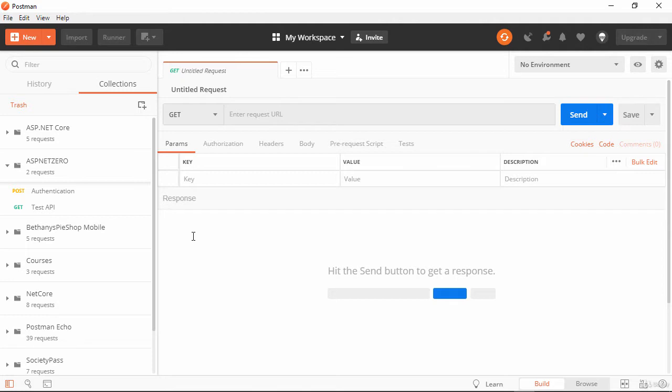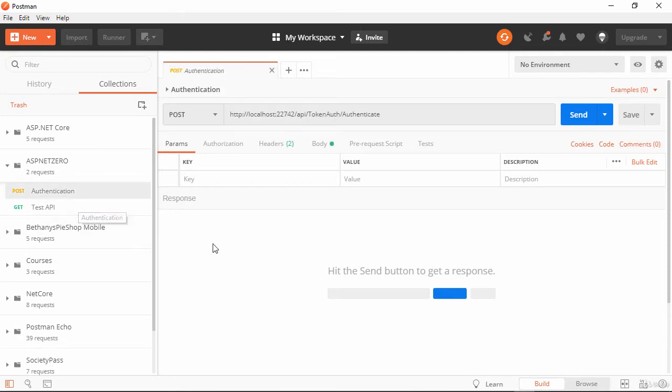Now, there's going to be a two-step process because first we need to get access to the authentication token, the bearer token that will be sent back from the API. That token we can then use in subsequent requests to authenticate to our API and get a JSON response. So let me show you the calls that will actually take place.